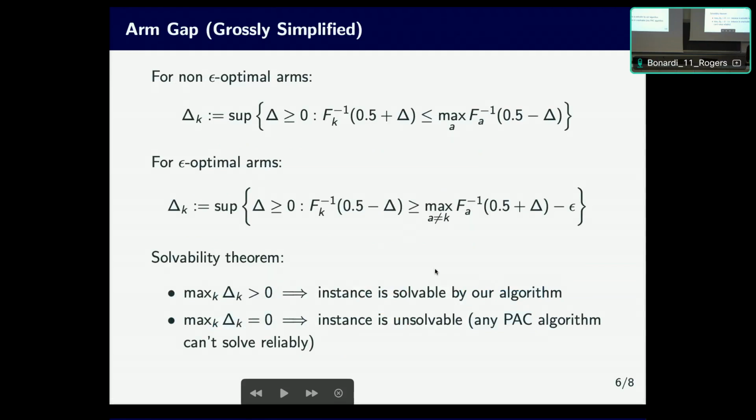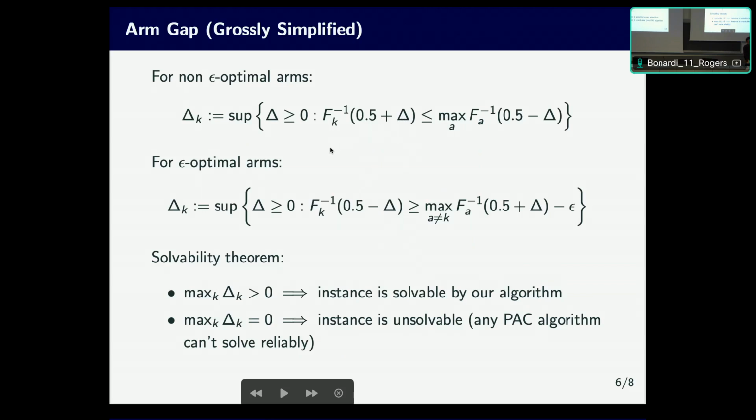The first category is a bad arm. Essentially, we are just looking at the weight on how much you can transfer between distributions. Imagine this is a very large number, let's say near 0.5. That means it's very easy to identify that this is a bad arm. But when it's very small, that means you have to pull a lot of arms to be able to confidently tell that this arm is suboptimal.